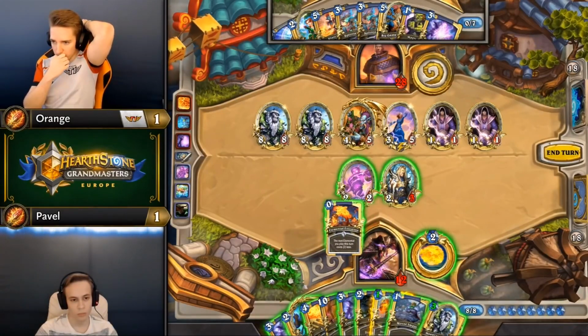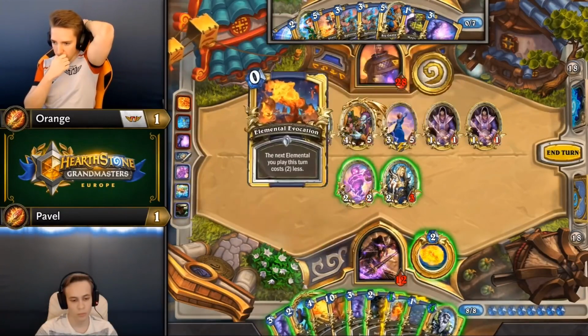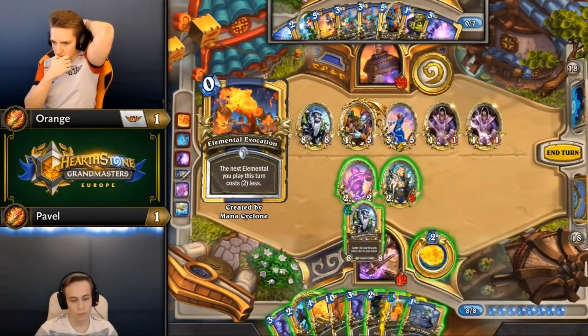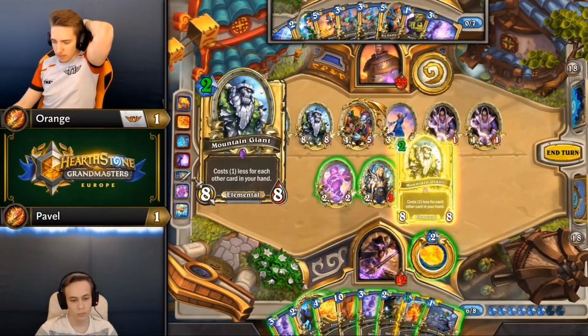Do you need that extra mana? 3, 4, 5, 6, 7, 8. You do. Do you need that to play the Scorch? I think I'd like to play the Scorch on this turn if I was Pavel. Yes, killing Mountain Giant's good. Perfect. Let's do it then.